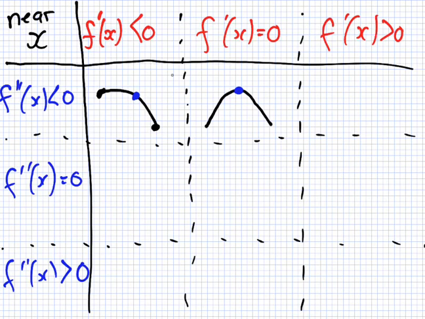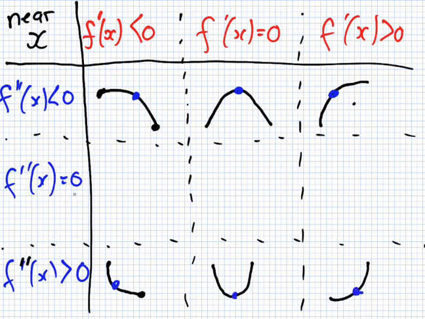It's positive, so it's increasing, but the second derivative is negative, so it's still concave. So it's concave and increasing. So that means it will look like this. Now for the last row, it's all the same except the second derivative is positive. So what shape is positive? Convex, which is this shape. So those three are really the same, except we get decreasing and convex, turning point or stationary point and convex, and increasing and convex.